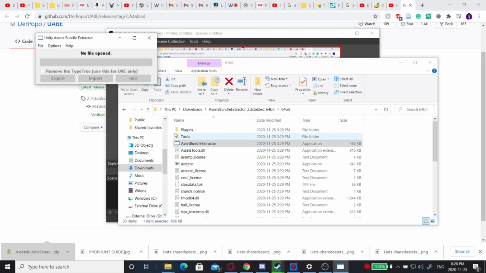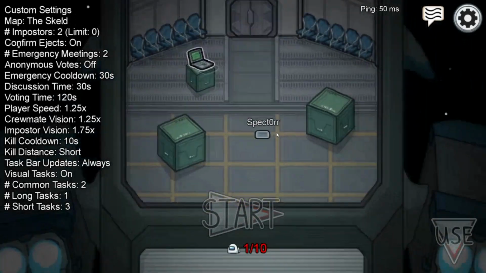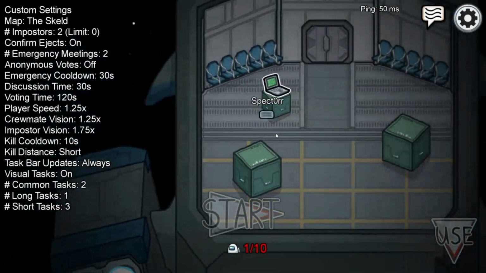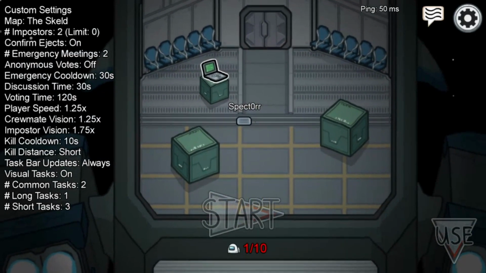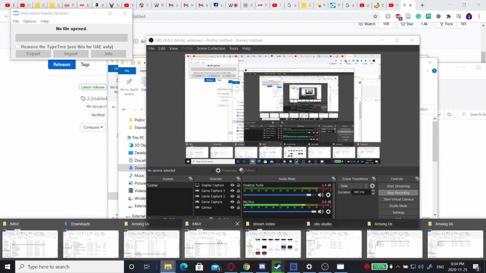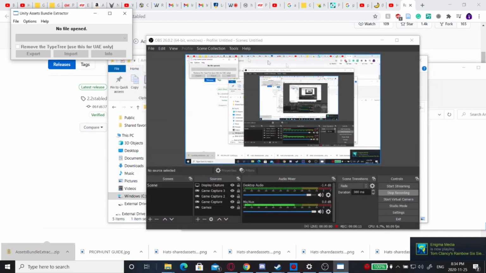You'll click this. Okay, so once you get to this part, you're going to download my mod pack, which will also be available in the description, so that'll be the second link for the download. Okay, so once you've extracted that and you open up the file, you'll click on something called Asset Bundle Extractor, and a window like this will pop up for you. Once you have that, you should have already downloaded my mod in the background.